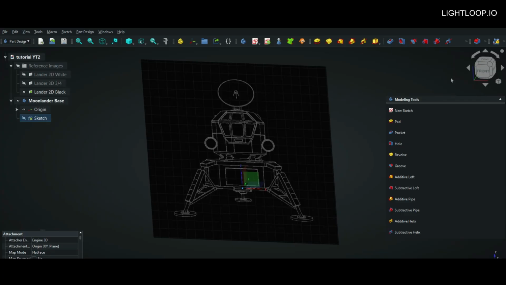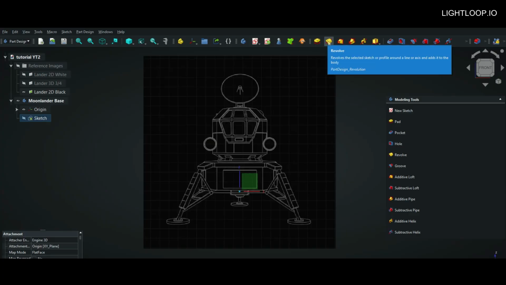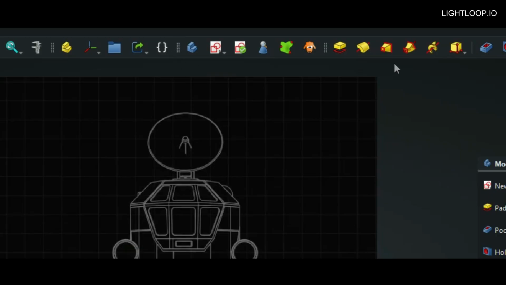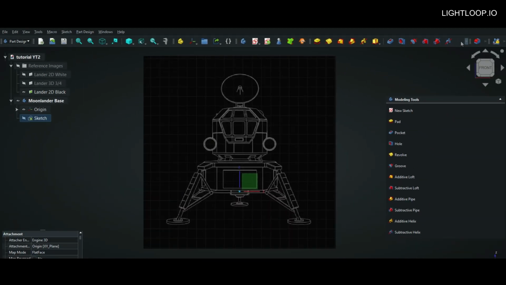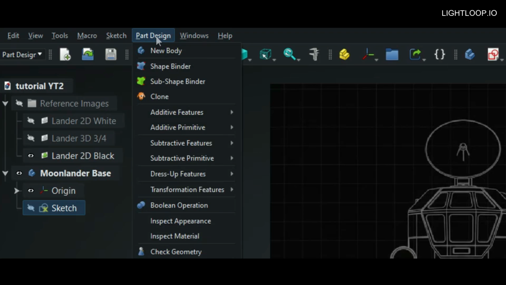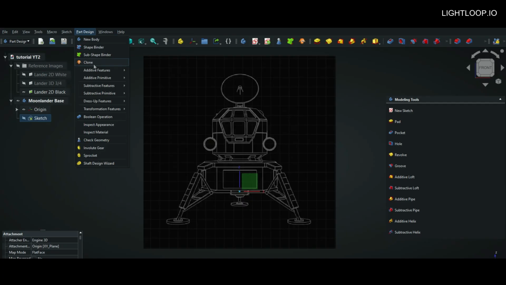Now, it's worth taking a moment to understand how these icons are organized because it will help you navigate FreeCAD much more confidently. Now, the icons are loosely color-coded into groups with dotted vertical lines separating them, though some adjacent groups share similar color palettes, so these dividers are really important. Now, to see the group names clearly, all you need to do is just click on Part Design in the top navigation bar, and here you'll find the following groups, which also correspond to the groups that you're seeing right here. So first here we have additive features. Now these are tools that add geometry into your model.